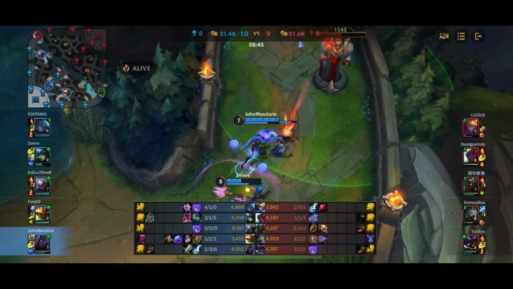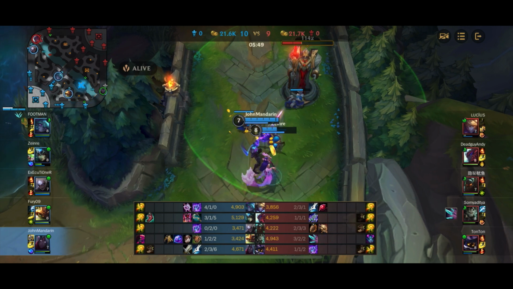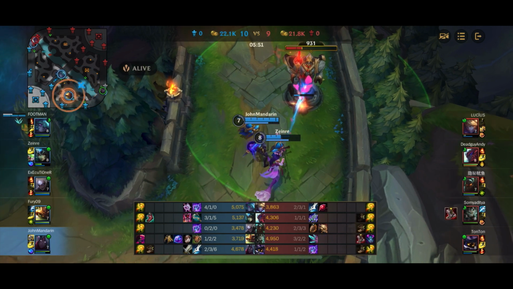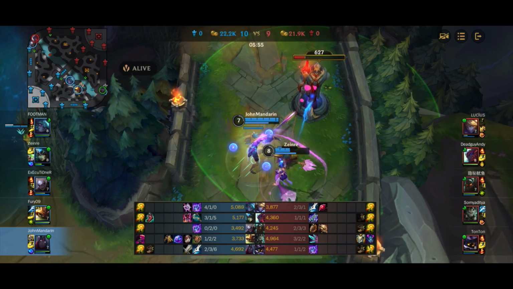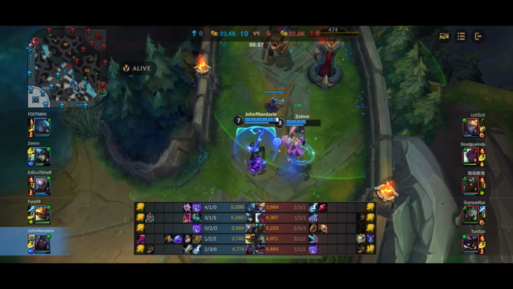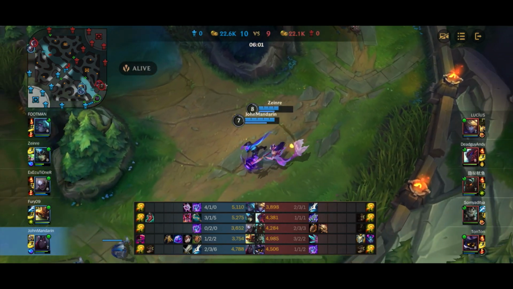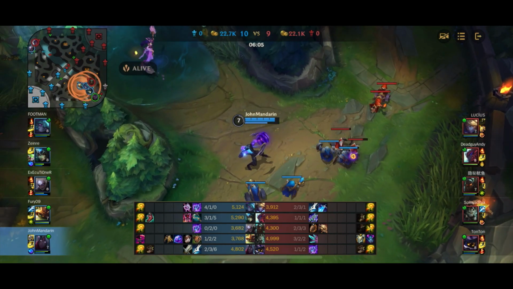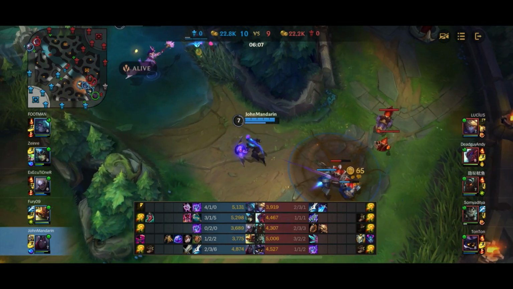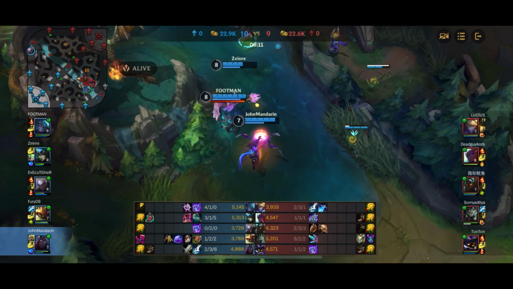Here I land more poke on Varus, forcing his flash, because of course he was scared of getting full committed on, but honestly we were way out of range to do anything anyway, so probably he didn't need to flash there. Here Nautilus comes barreling down, actually manages to hit the hook, but does get bubbled at the same time, meaning he doesn't actually pull me to the spot that he pulled me to, which is a pretty interesting interaction that I didn't actually know about.